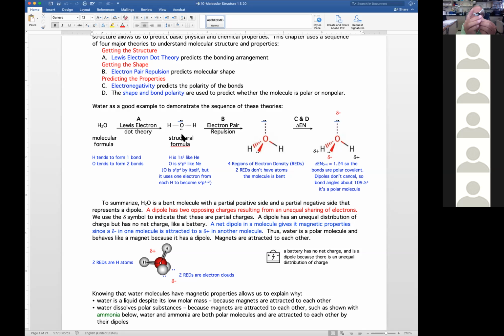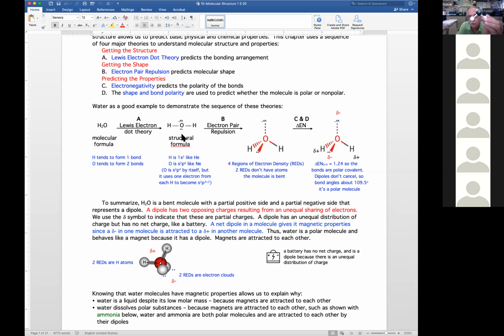But now, 2 of these have hydrogen atoms on them, and 2 of them don't. It really doesn't matter which ones I put the hydrogen atoms on, but now I have a structure that represents water in a 3-dimensional way. A couple bits of terminology here. These are called bonding electrons. These are called non-bonding electrons, but they all occupy space around the central atom. So now if I'm looking at this molecule, what is the shape of this molecule?